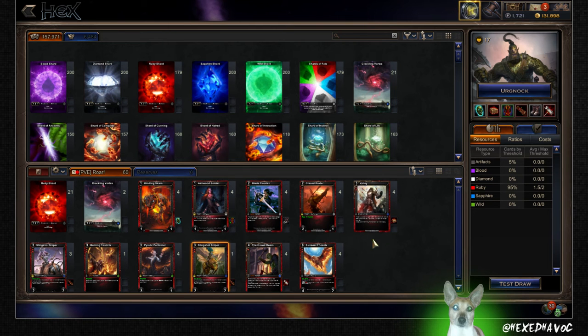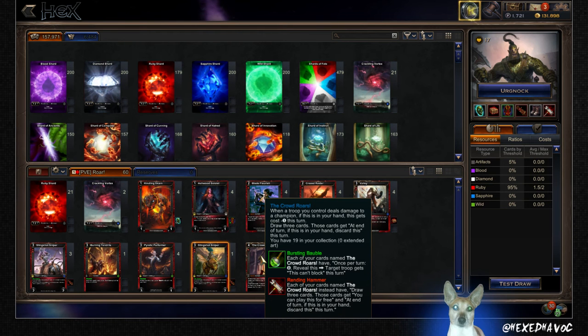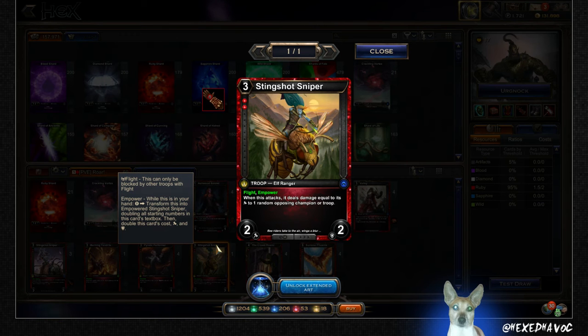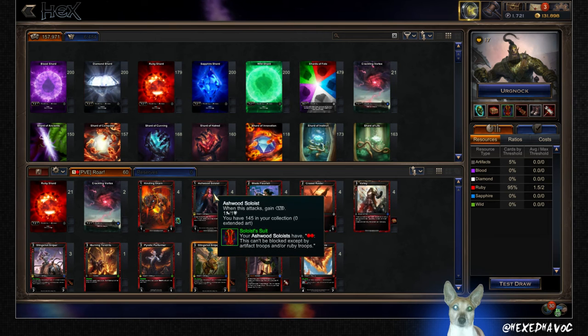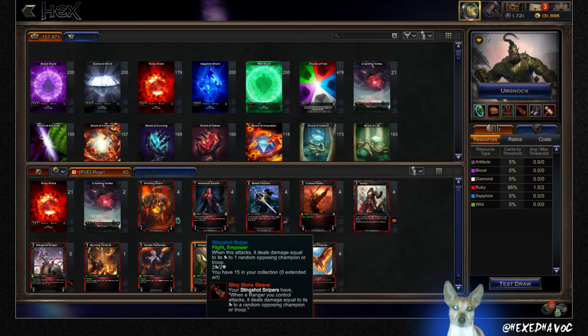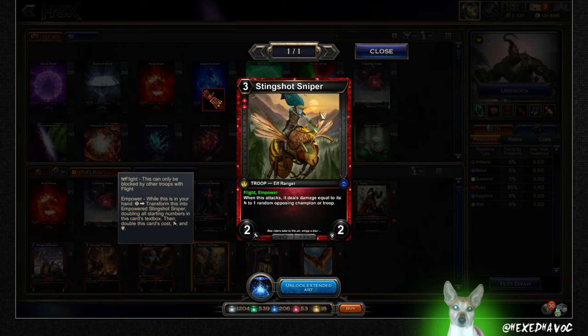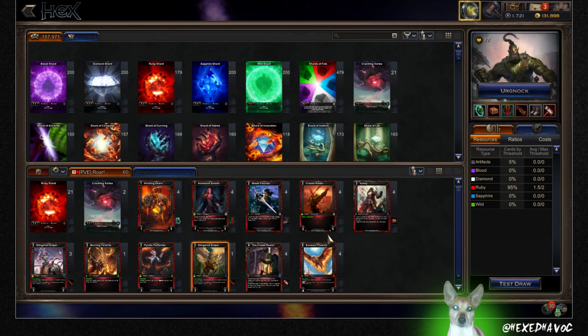So I wanted to maximize rangers, and also have good value cards with Crowd Roars. If you're unfamiliar with that one from last time, it makes it so you draw 3 cards and you can play them for free, which works very nicely with Empower cards, like this Stingshot Sniper. If you've got the turn 1 play into the Crowd Roars, and then you get a free Stingshot, you can empower it, make it a 4/4, and that makes it just that much better.